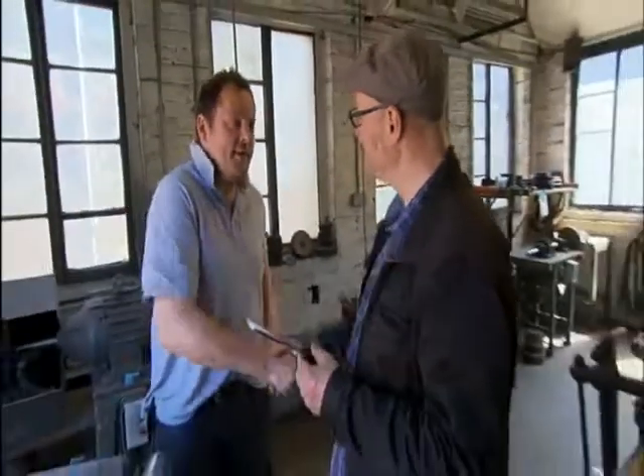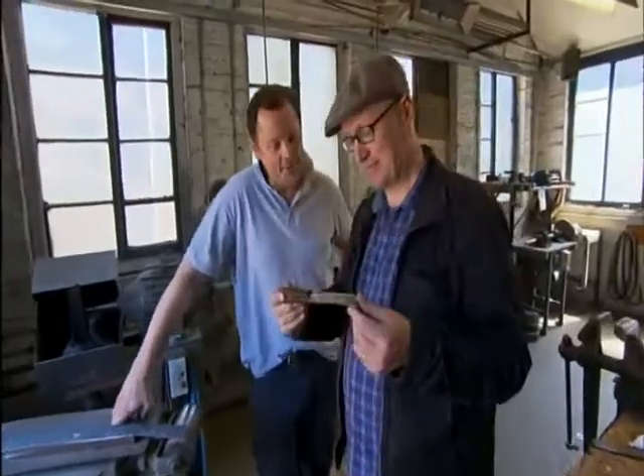Because we know it's bad luck to give a knife — you must never, ever take a knife from someone without giving them at least a token of money, otherwise it'll cut the friendship. Thank you very much. Well, it's absolutely fantastic. Thank you for showing me around. Thank you very much for coming. Keep on doing it.